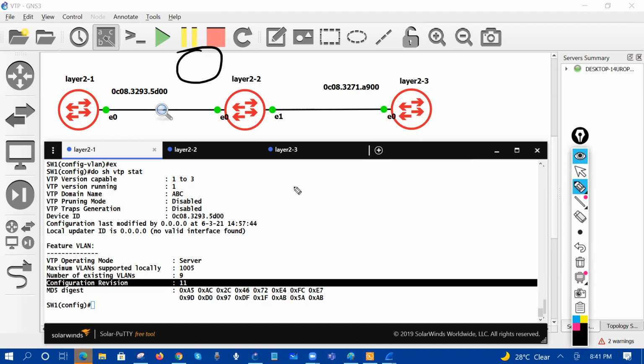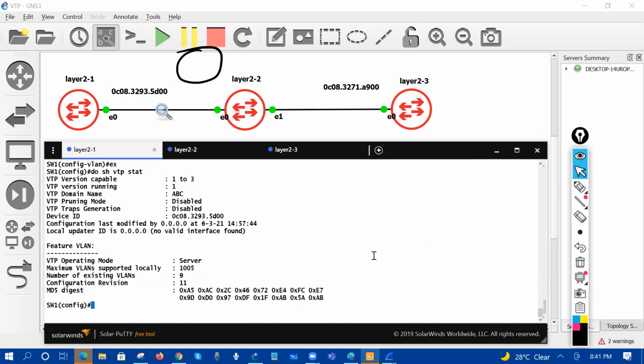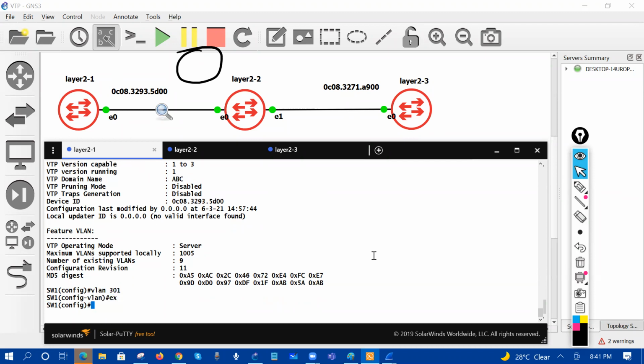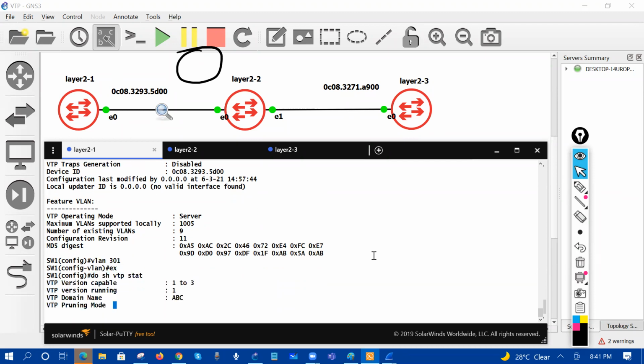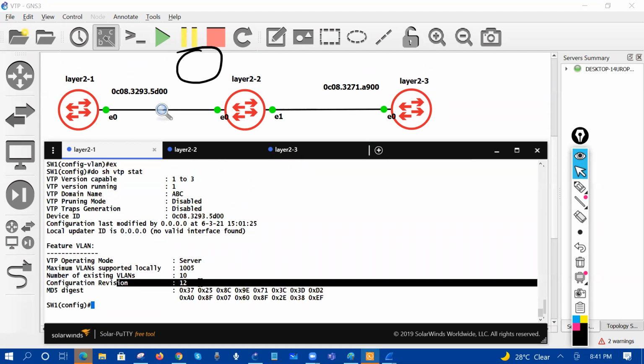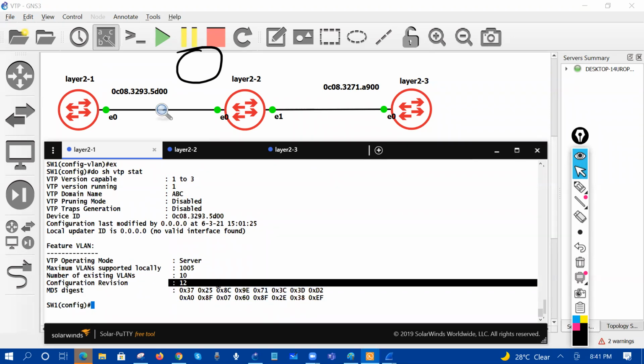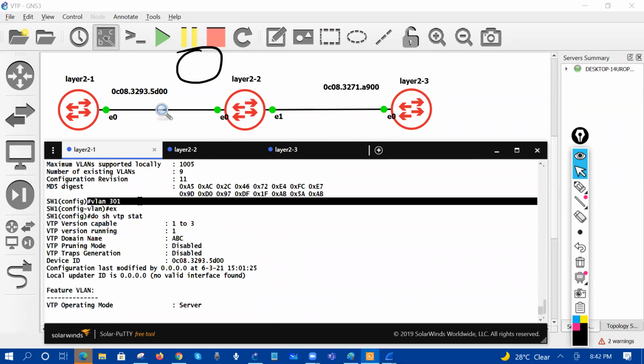If I modify something, say I create VLAN number 301, your CR number will be increased by 1. Previously it was 11, now 12, because I created VLAN number 301.